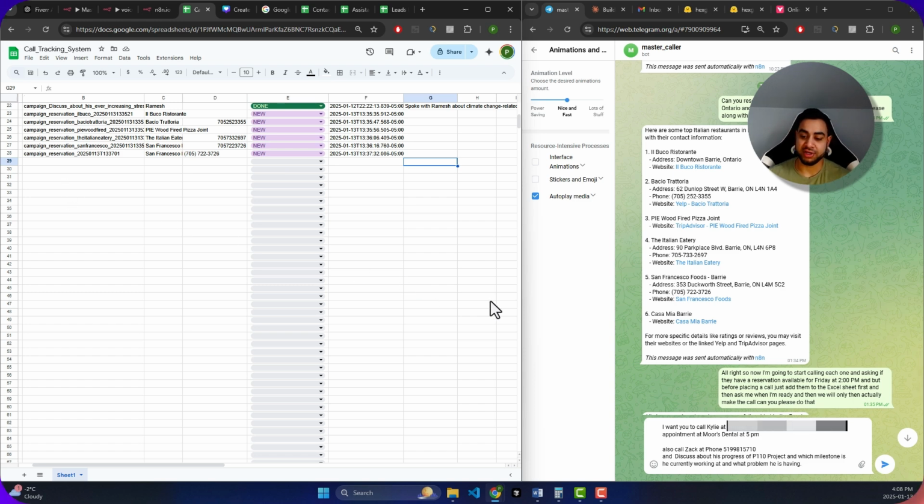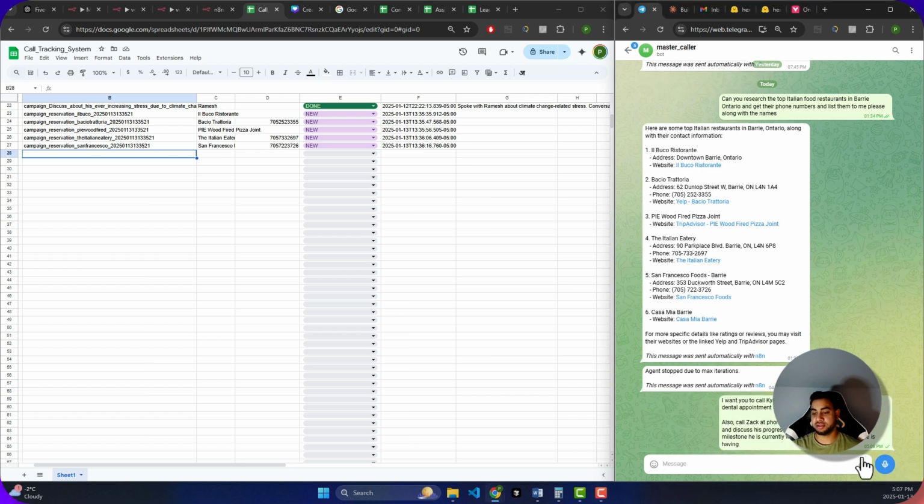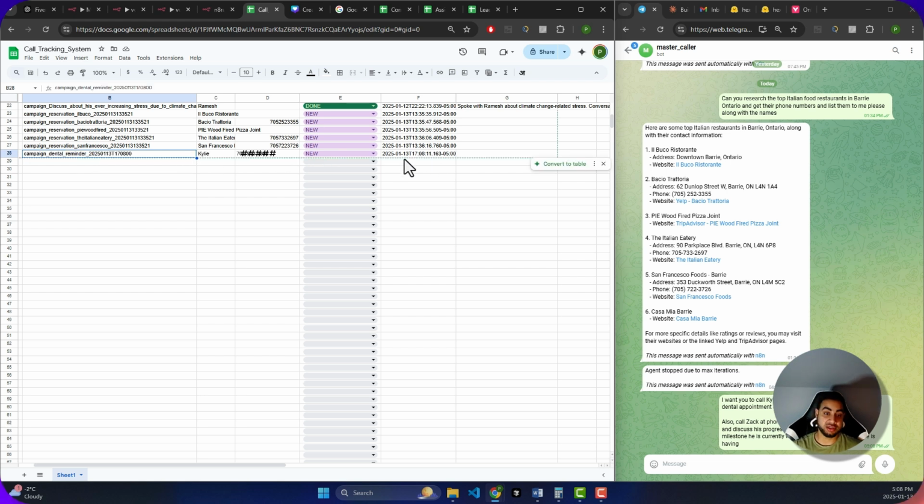I'm going to keep it open right here, and we're going to send it this message, and we will see how it works live. So let's do it, and let's send this message. So there you go. We have kicked off the agent. So it should start to create a campaign right here in the Excel sheet. So it will add this contact with a new campaign here and start to call it. So there you go. It created the campaign. It set the status to new, and now it's changed to calling. So I should be getting a phone call anytime now.